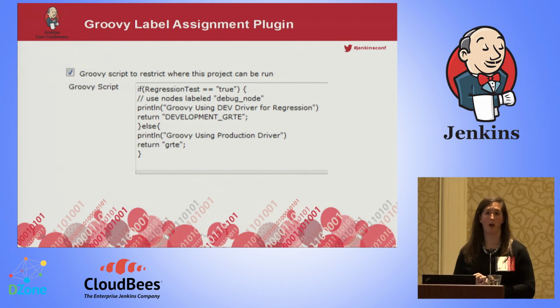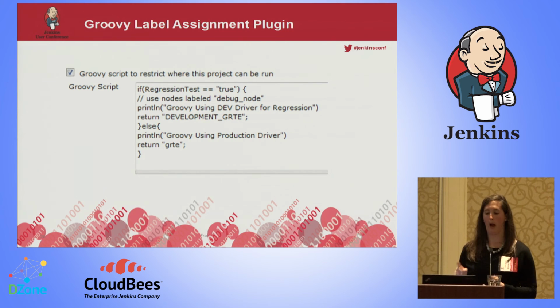So the last thing here that I wanted to show is the Groovy label assignment plugin. So this is kind of fun. You have to install this plugin, but it gives you a checkbox to essentially, based on parameters of your Jenkins job, or based on if it's automatically triggered, send it to one node versus sending it to another. And this will trump whatever is set up in the restrict this project area. So this will trump that and send it to whatever you essentially specify here.